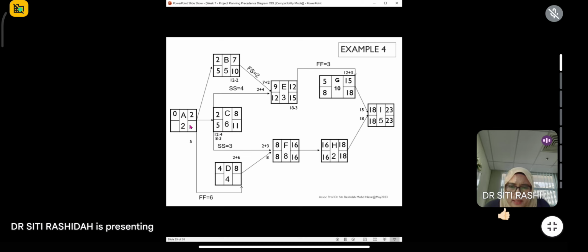So, kita dah tahu ini 5. Kita tak boleh lagi tulis sini sebab dia datang daripada satu lagi direction. Kita tak selesaikan yang ini. So, ini adalah 8. Okay, so kita letak 8 dekat sini. So, 8 tolak 4 adalah 4. Tapi, bila kita nak pergi ke sini, you kena tengok this relationship. Finish to finish 6. Okay, so kita dah ada daripada 5. Kita ada 5, so kita ada 8. So, 8 tolak 6 adalah 2.